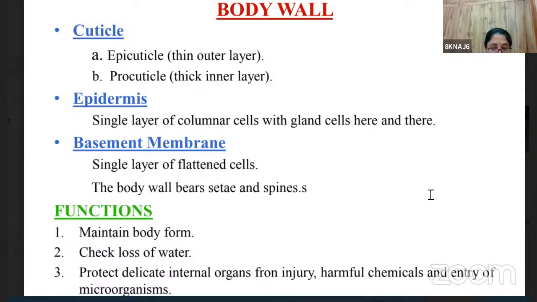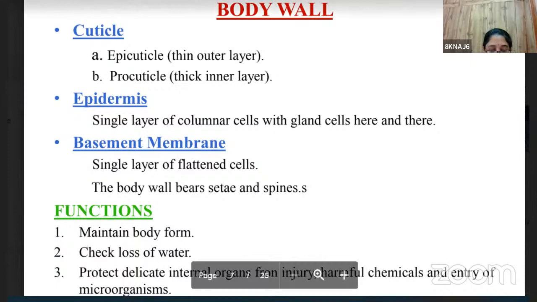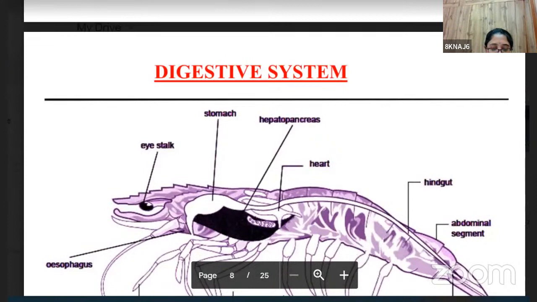Mandibles are for food, for chewing basically. You have a proximal triangular hollow apophysis and a solid distal head. The head bears a molar process for that matter. And it has around 5 to 6 dental plates, incisor processes, and teeth that are present. So mandibles are masticatory, that is for chewing in function.